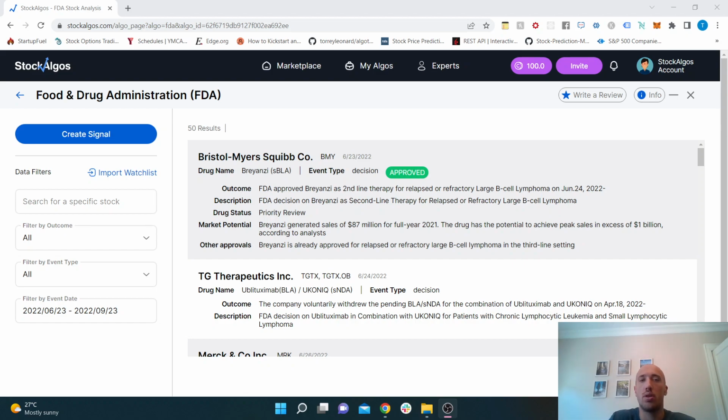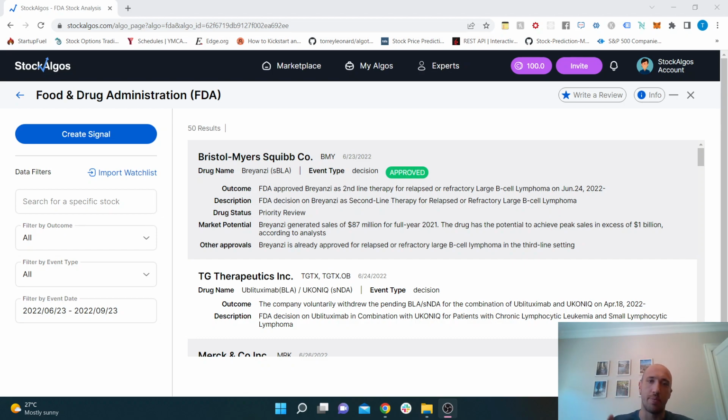The reason this tool is so useful is because a lot of biotech stocks will have their market cap, or the value of their company, relying on a lot of research and development that they're conducting for new therapeutic treatments or new drugs and treatments that they want to list on the market.